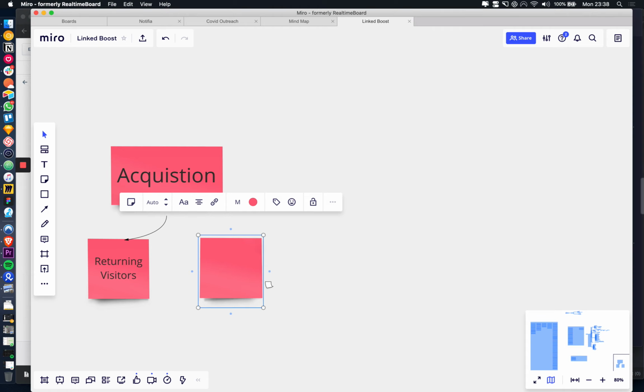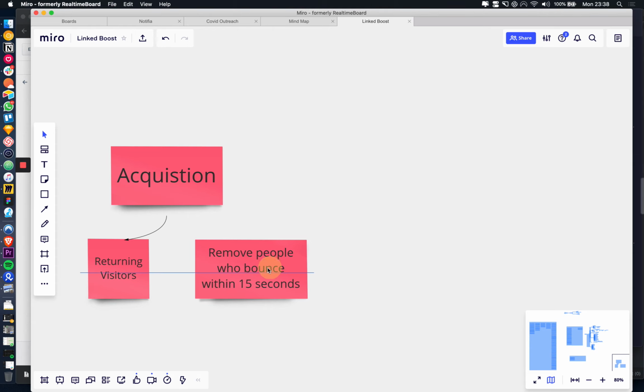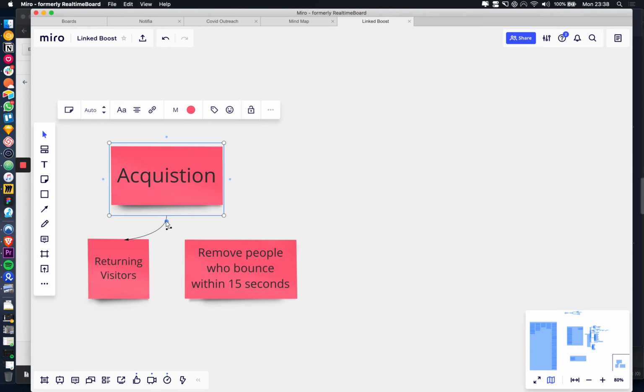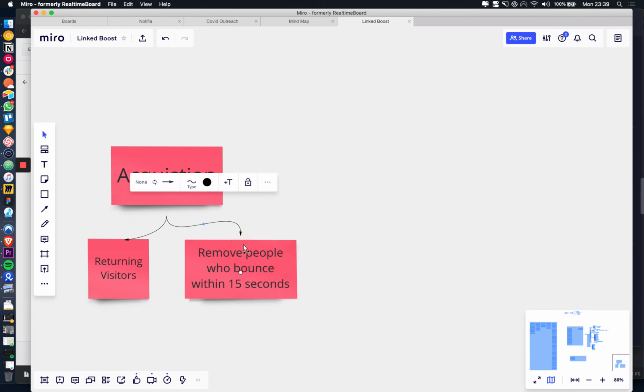If you're going to be making decisions around this data that people are feeding you, then removing people who bounce within 15 seconds, or within 10 seconds, whatever you choose to do, I think is quite a good thing to do.